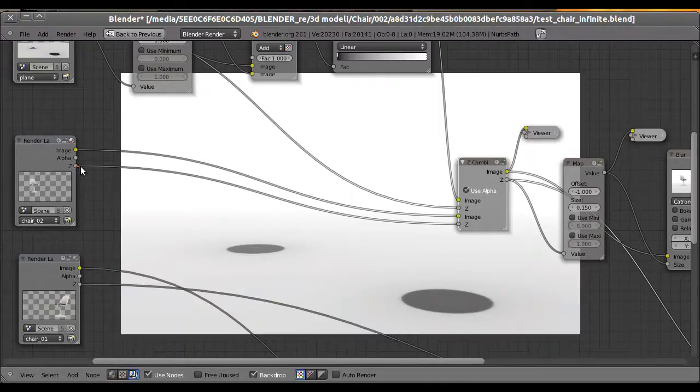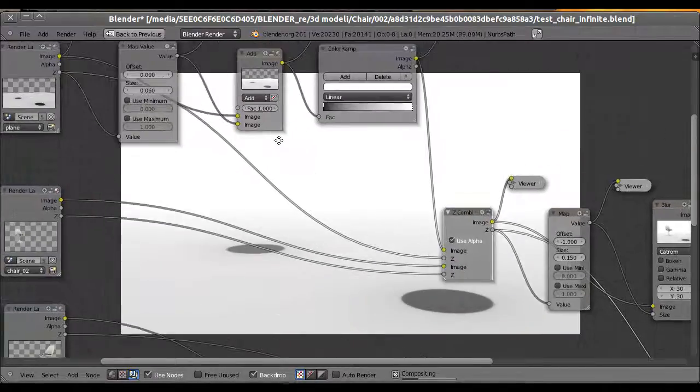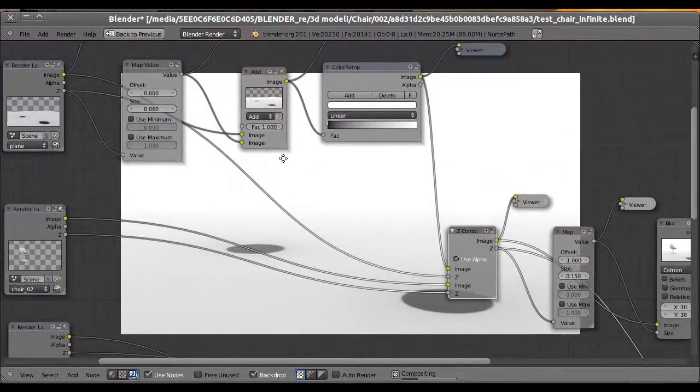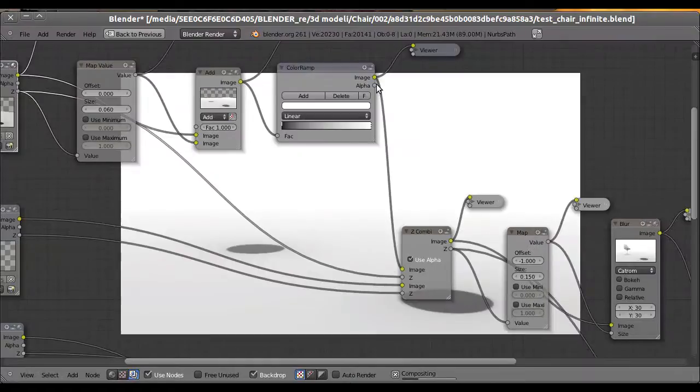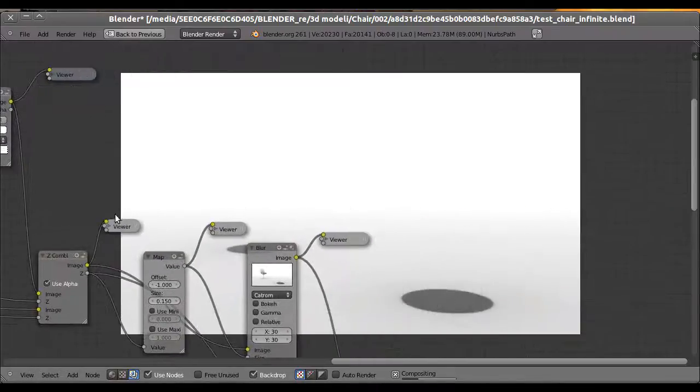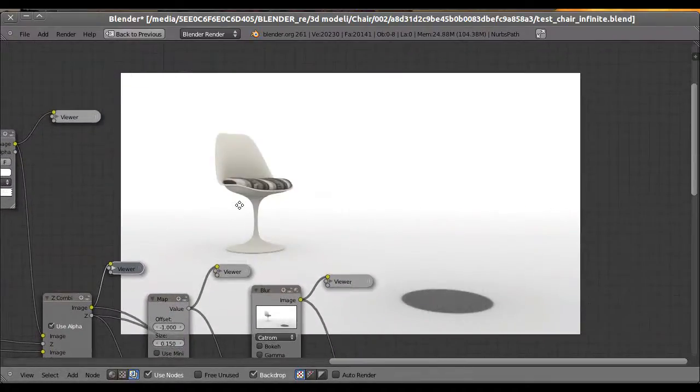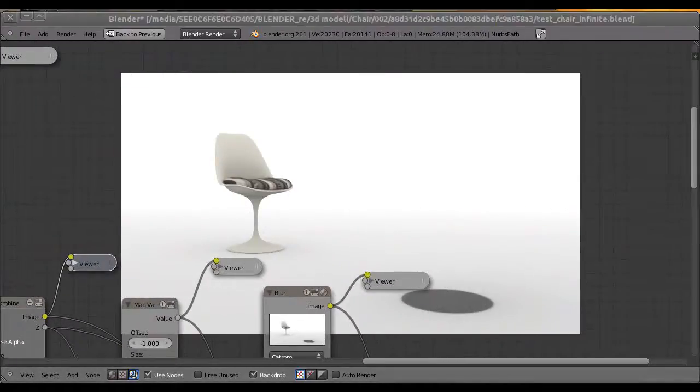So Z, the second Z input, and image, the second image input. And for the first, Z value in the first Z input, and color ramp in the first image input. Okay, and there is our shadow in the scene.